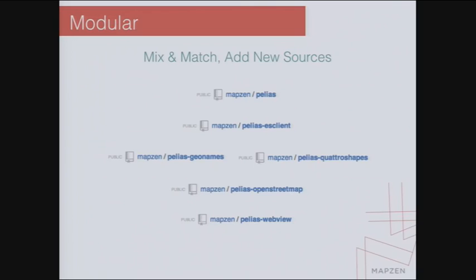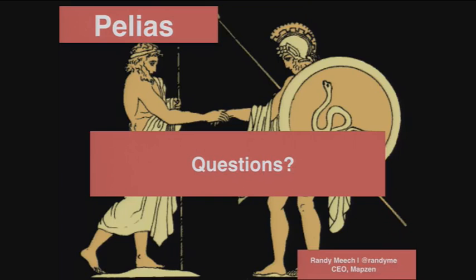That'll be very simple. One of the things we were talking about was supporting diverse data sets. What was the project, was it the fantasy map yesterday? I forget the name of it, but Open Geofiction, yeah. When we were watching that, I was thinking it would be really great to be able to set something like this up to handle any kind of data set you want. So we're moving to that architecture now. Take a look on GitHub and let us know what you think. And yeah, any questions?